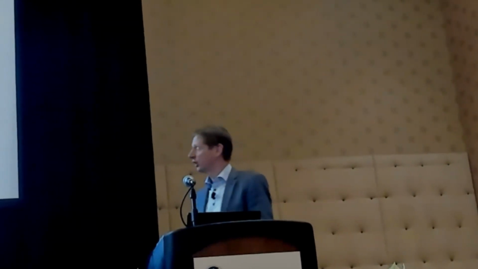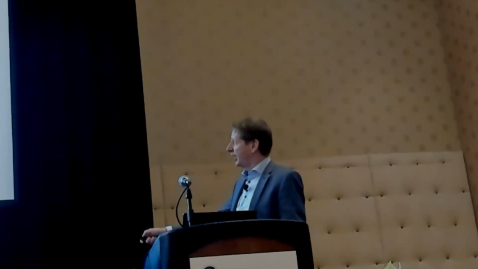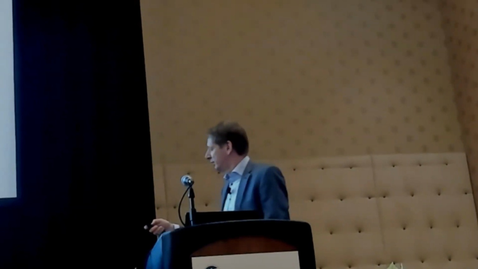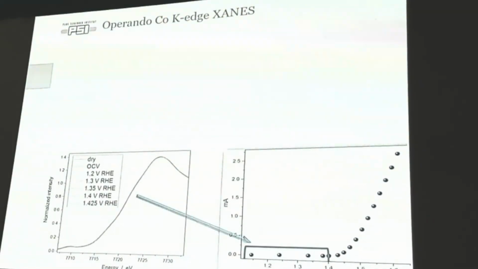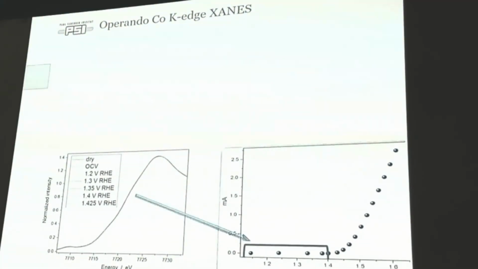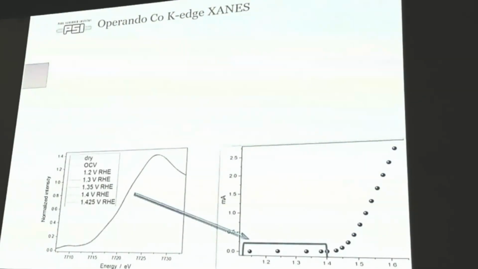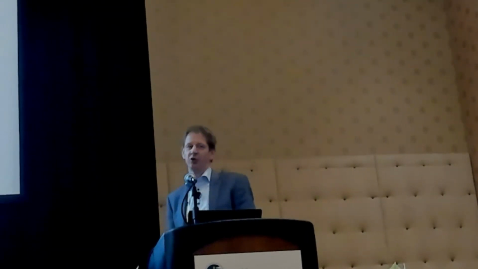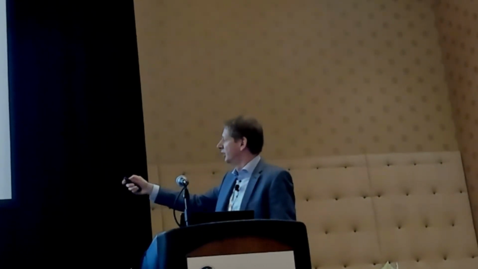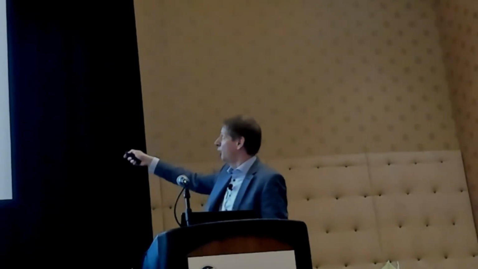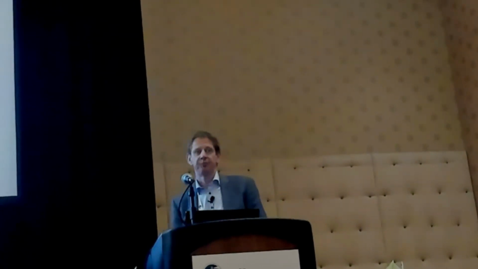So let's look at our BSCF material under OER conditions. So here we have an anodic scan. Simultaneously we collect spectra. So below the onset of oxygen evolution, we see absolutely no change in the spectra. And as you can expect, as soon as we move into the onset of the oxygen evolution reaction, we see that cobalt slowly starts to oxidize. And if we really evolve oxygen, cobalt is oxidized back to cobalt 3 plus.